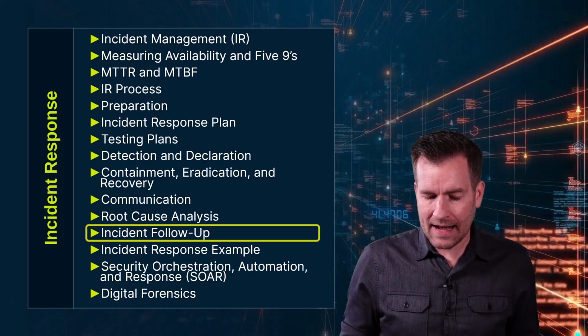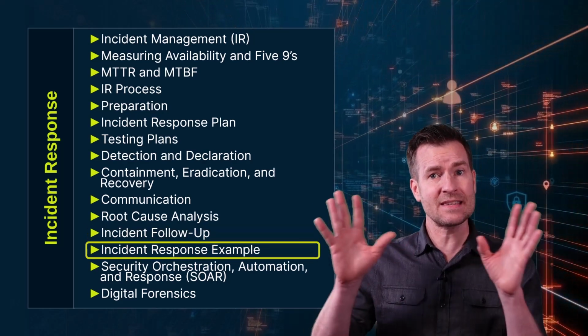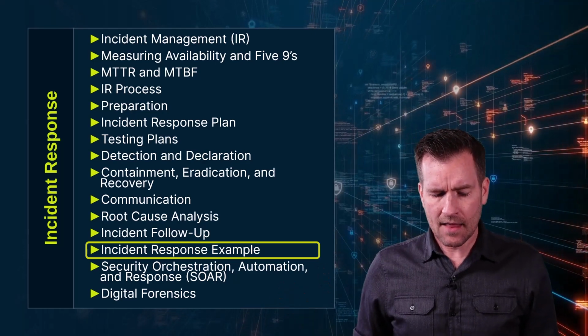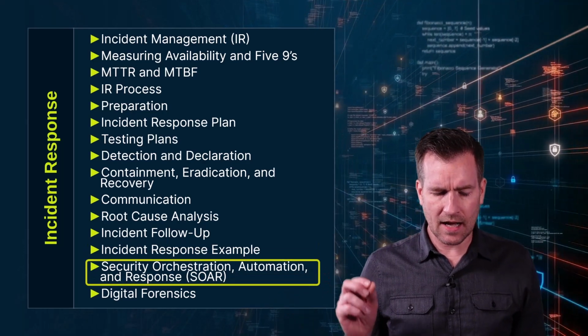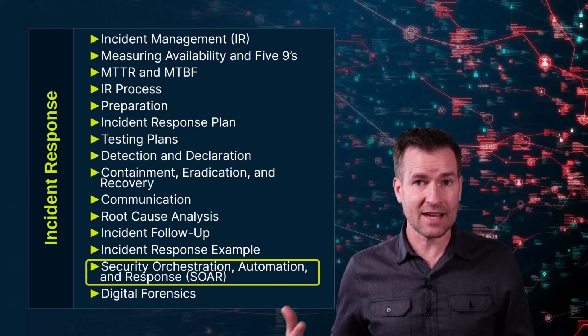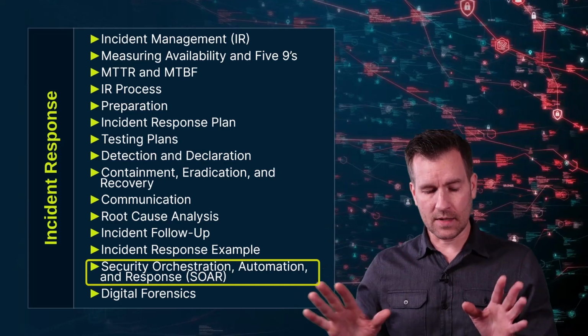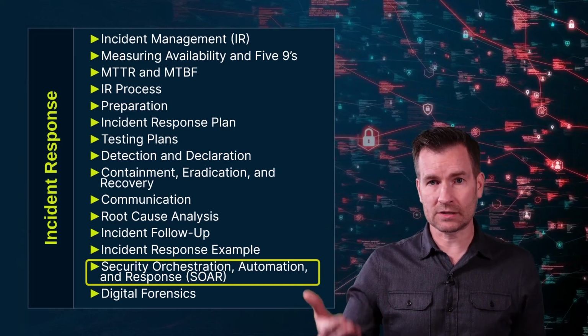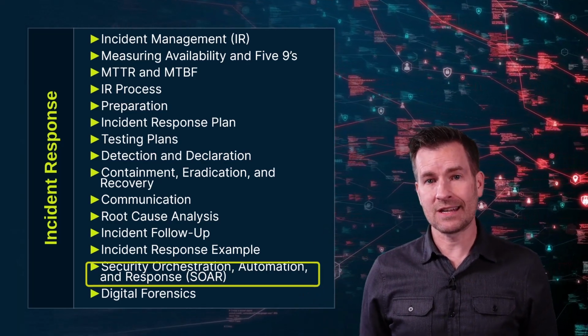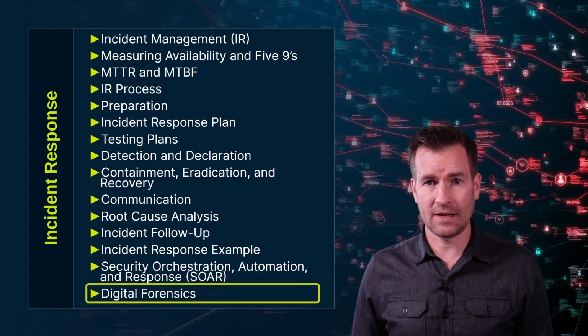We'll get into an incident response example so we can just see an example of what this looks like. Then we'll talk about security orchestration, automation, and response. There's certain software out there that can help us orchestrate incident response, and so we'll talk about what SOAR looks like. And then we'll also get into digital forensics and what digital forensics look like.